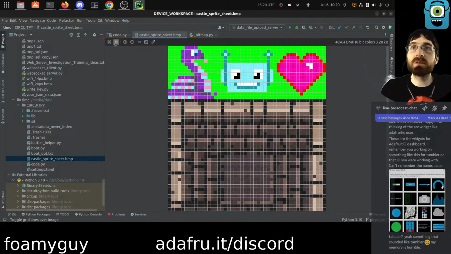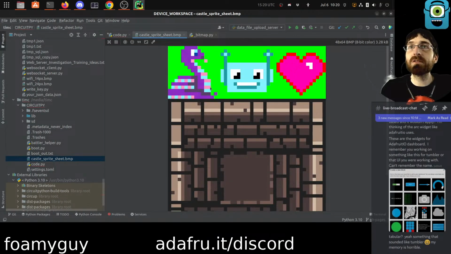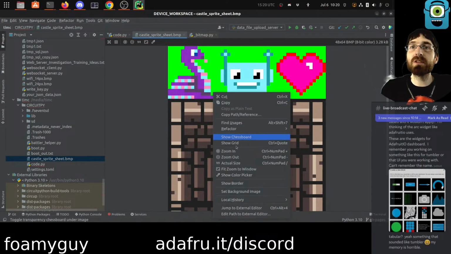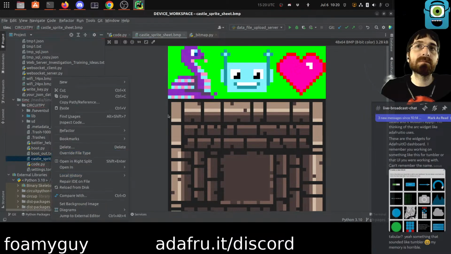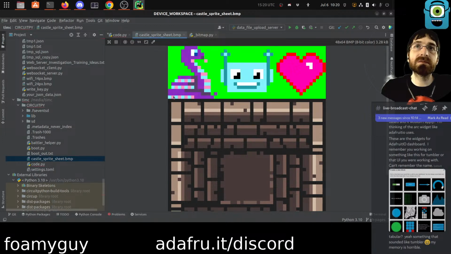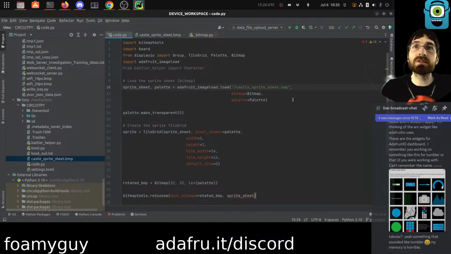Guessing that means transparency. I wish I could draw a box right here and measure. I'm pretty sure these are 16. 13, 14, 15. Yeah, it's got to be 16. I'm pretty sure it is.